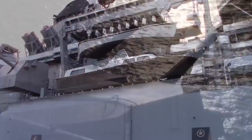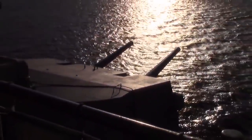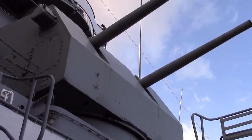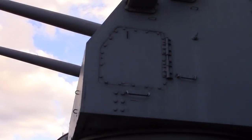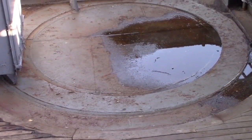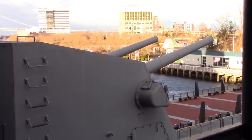New Jersey currently has 6 5-inch 38 caliber twin gun mounts, forming the secondary battery. Originally, there were 10 of these mounts aboard, but 4 were removed to free up weight and space for the missiles and boat davits during the 1980s refit. Each mount could fire 15 to 22 rounds a minute per gun to a range of 8 to 10 miles. Various types of ammunition were carried, including high-capacity shells, variable-timed anti-aircraft shells, and illuminating star shells that allowed the gun crews to see targets at night.